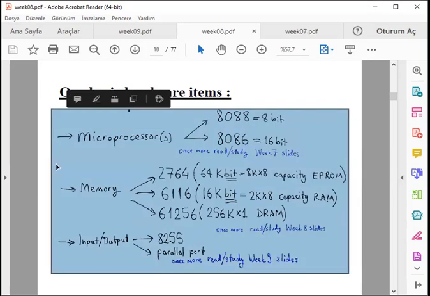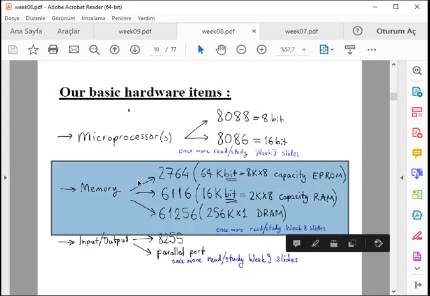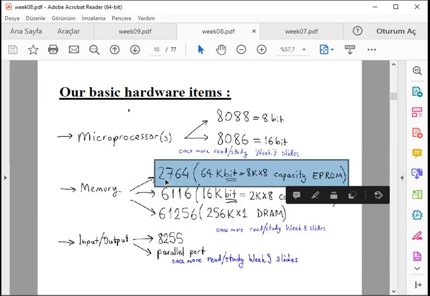The second device, which is necessary for any kind of on-board computer device, is the memory. When especially the memory inside the microprocessor is not enough, we can have so-called external memory to store more information. Our memory chips in this course are rather old ones. They do not exist at this moment. But again, if you learn their simple structure and philosophy, you can definitely extend it to today's memory chips as well.